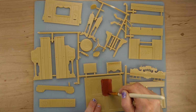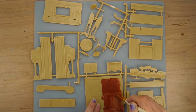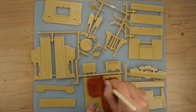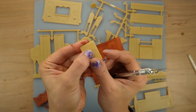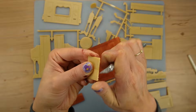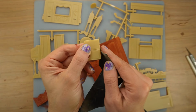All of these plastic pieces have really fine wood grain detail on the surface. To achieve a better finish, I'm brushing the paint on in the direction of the faux wood grain. The instructions advise removing all of the pieces from the sprue and cleaning up the edges, but I'm painting most of the pieces in place. For any pieces I do remove from the sprue, I'm using a utility knife to remove the little burrs. And then you can finish smoothing it out either with an emery board or a little piece of sandpaper.